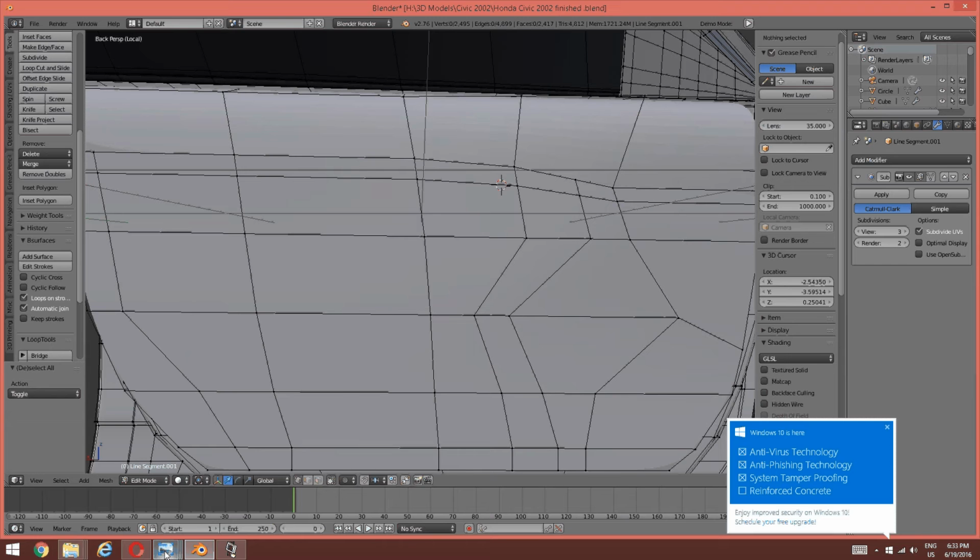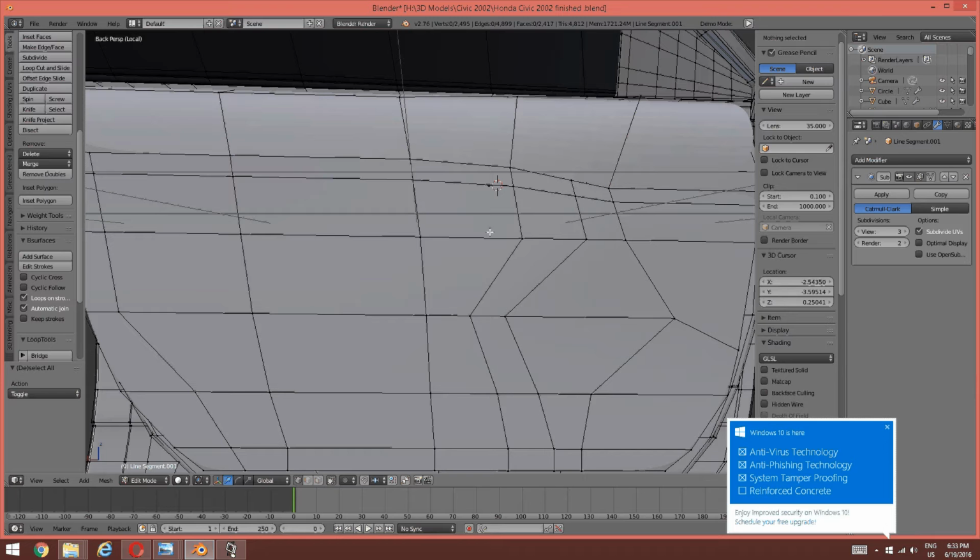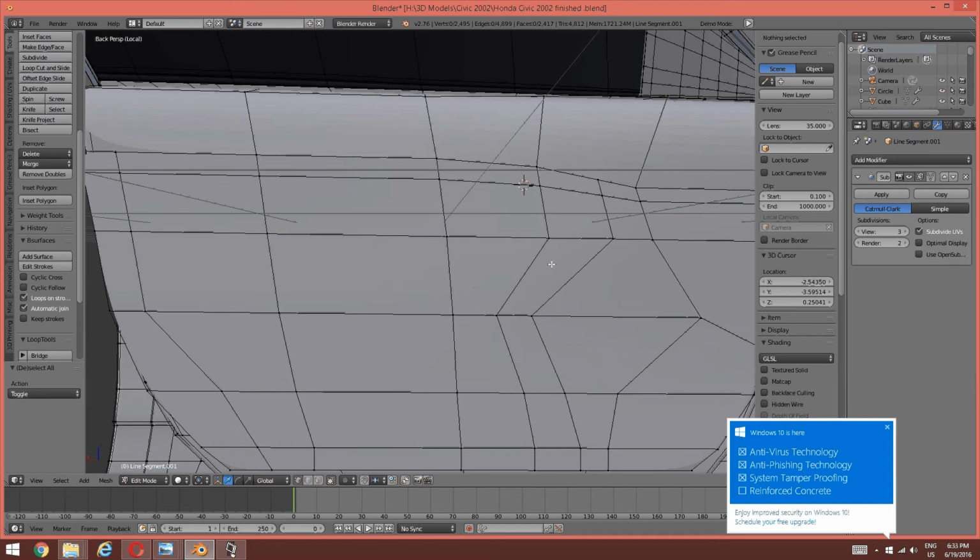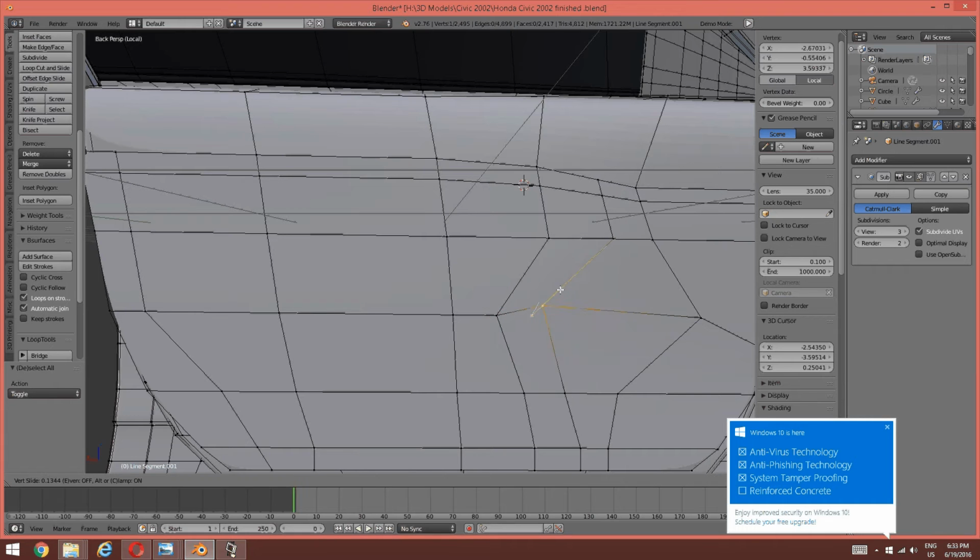And go into here, I think. Shift V, slide like that.